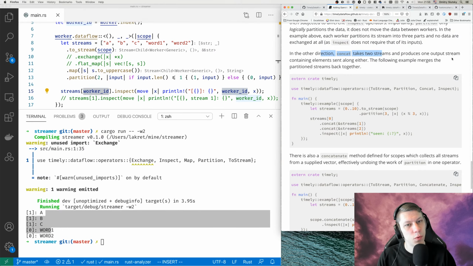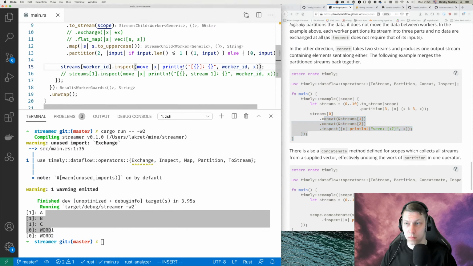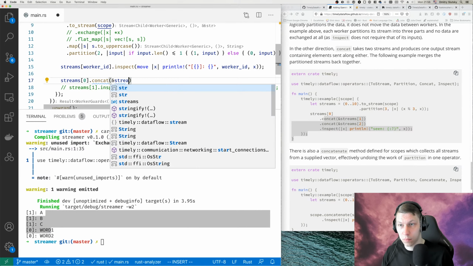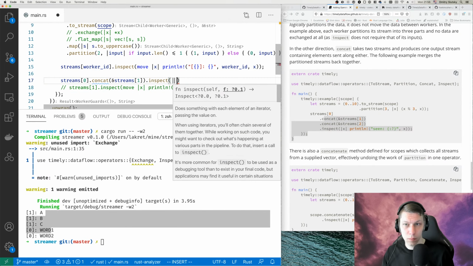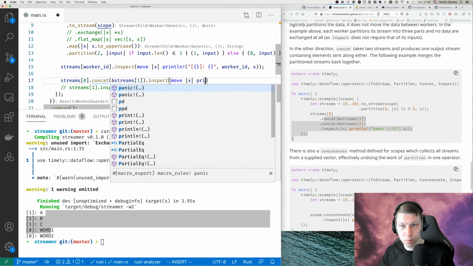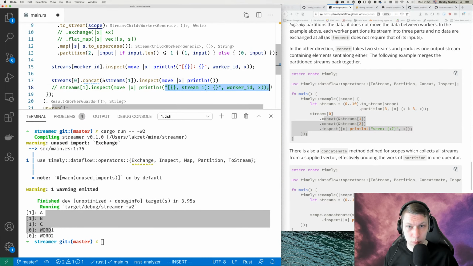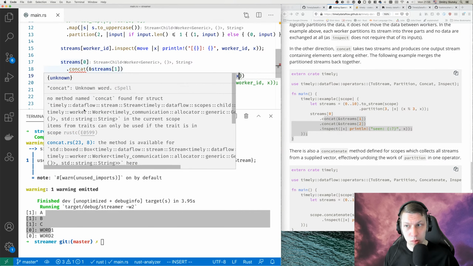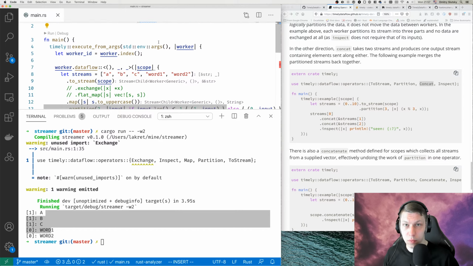Concat takes two streams and produces one output stream containing elements sent along either. So then move that, and we of course need to exchange. Don't need for now. God, we do need.